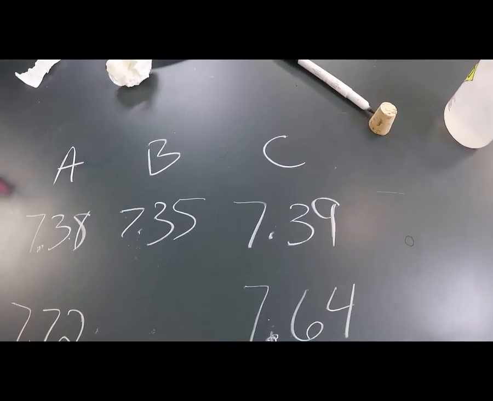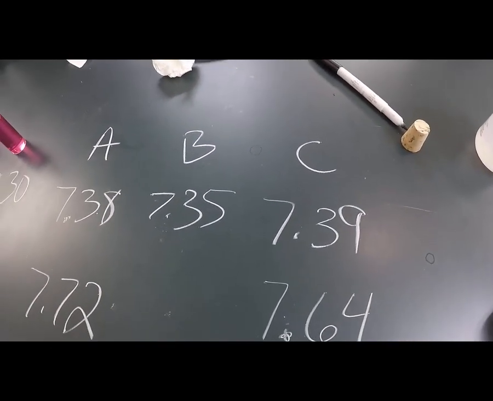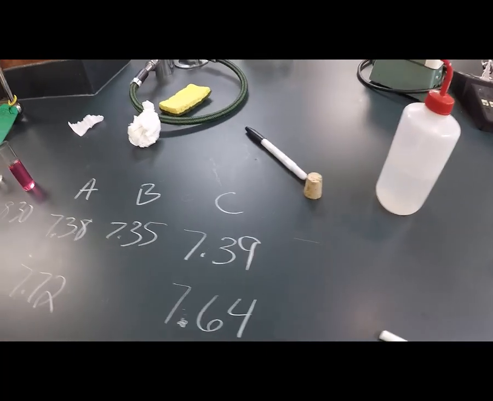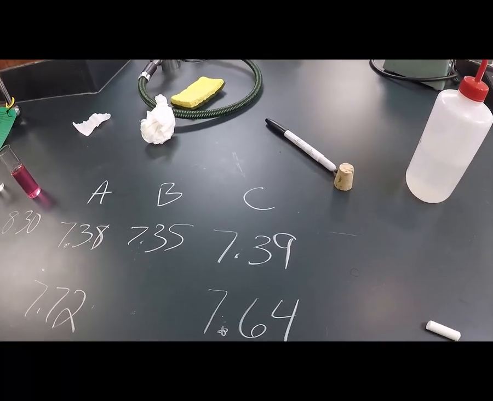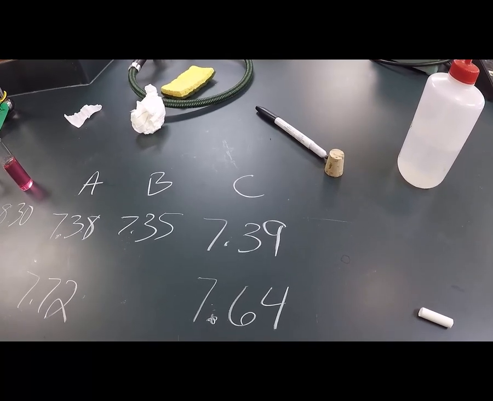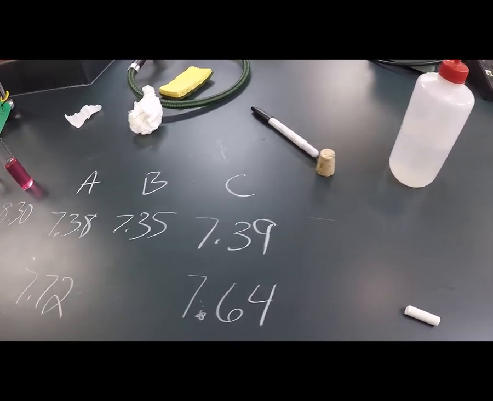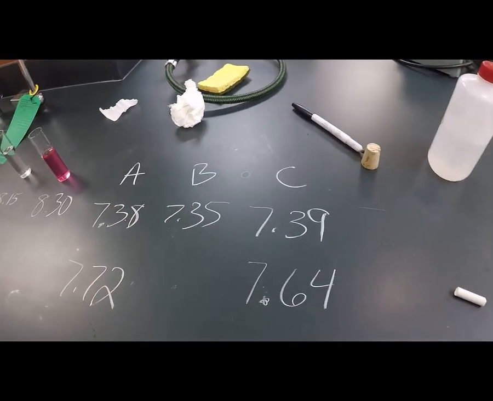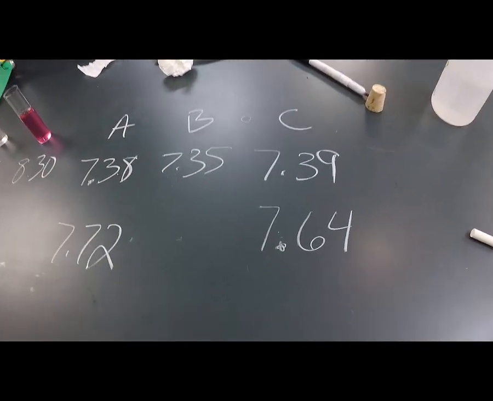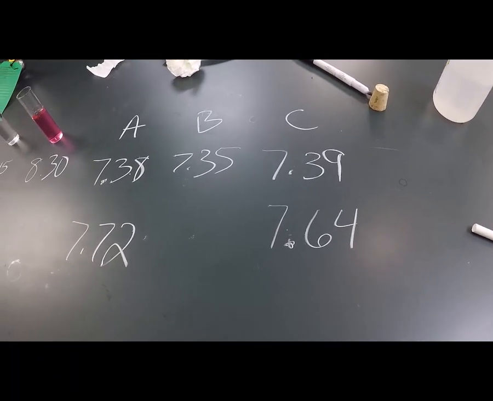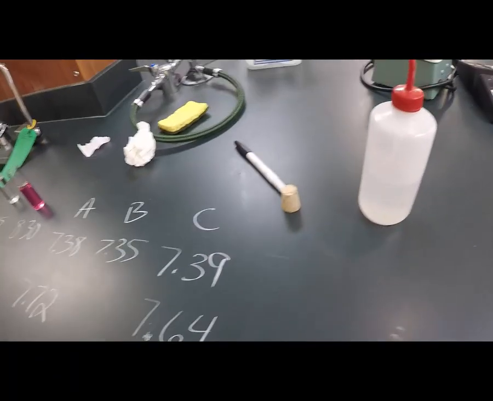To explain that, you can imagine that as time goes on underneath a hot light, you're going to get evaporation. Water molecules are going to be evaporating, but also carbon dioxide is going to be leaving, and oxygen is going to be coming in, and vice versa. So there's probably some mixing going on, and that's probably associated with that 7.64.